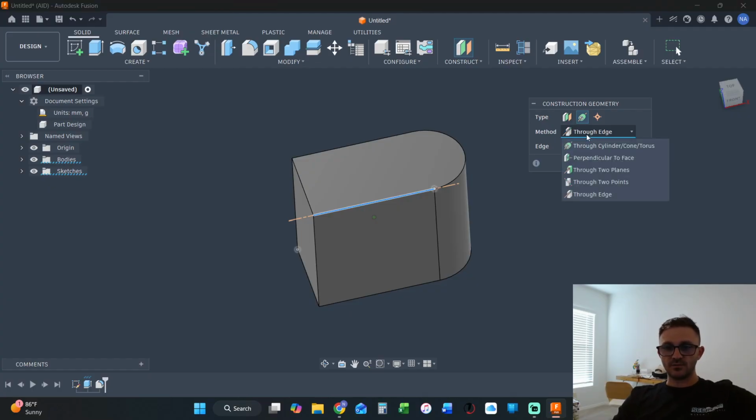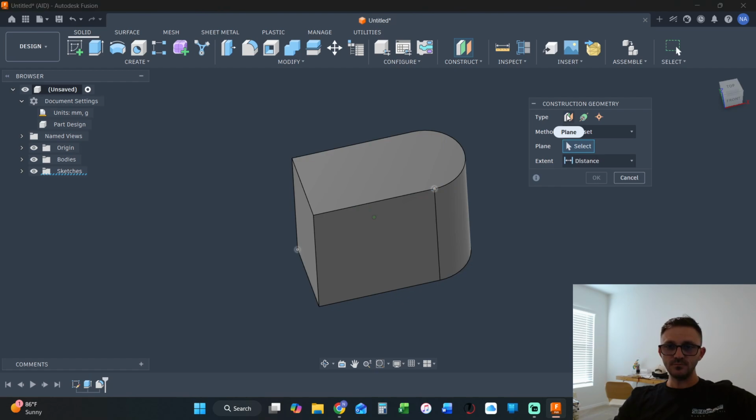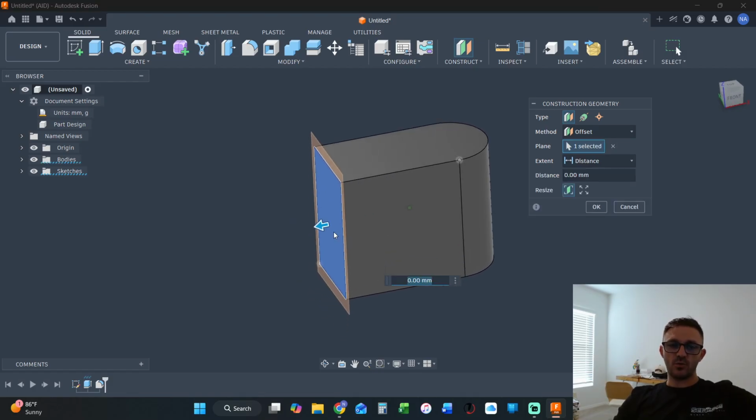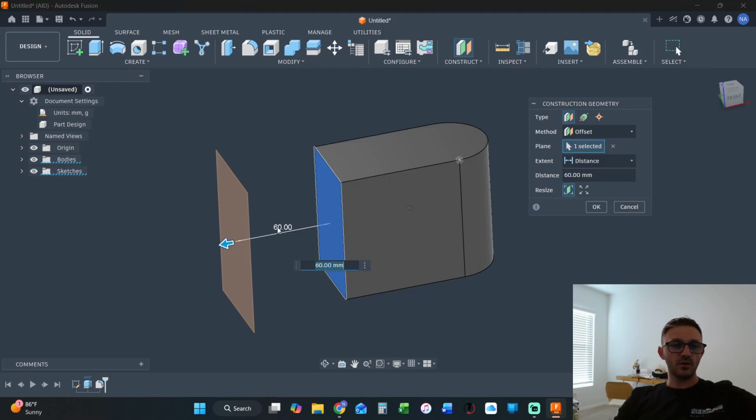And that completes axes. Go ahead and click planes, and this is where I think most of my time is spent when it comes to construction geometry. So let's say for whatever reason I wanted the mating part to be on this face, or I had a feature that was 60 millimeters offset, whatever that might be. I can create the plane here. You can define your offset here.